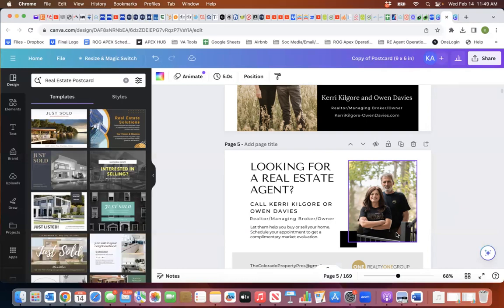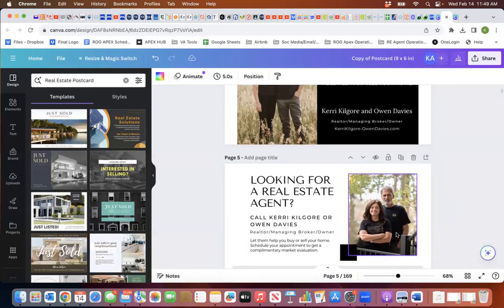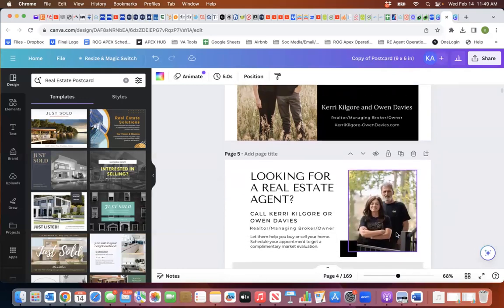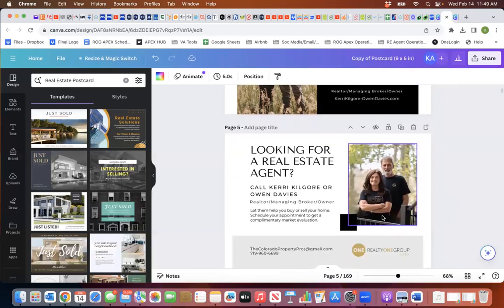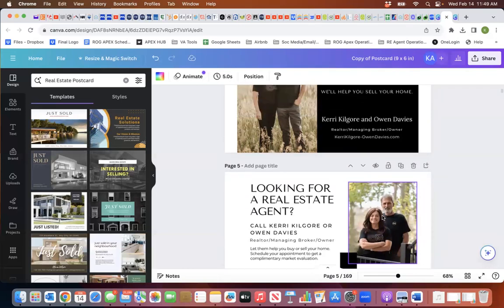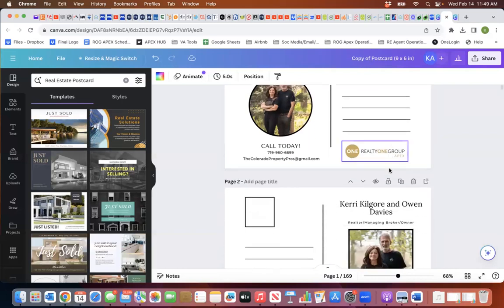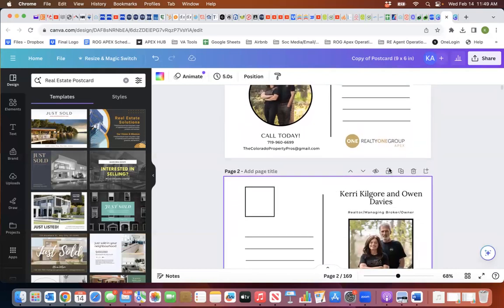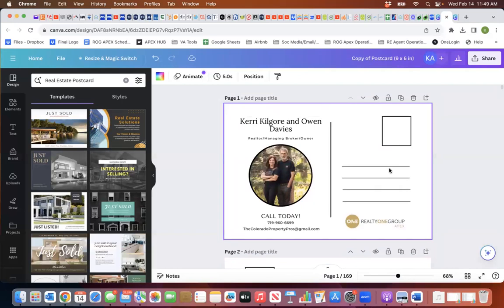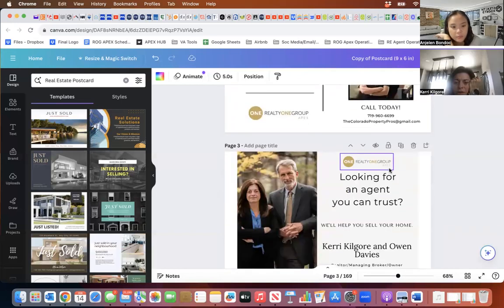Carrie, I think for the postcards, those two already show the back and the front. I'm sorry, this is the back or the front? For example, for the postcard above, the one with your photo should be the first page, and the ones with the lines should be the back portion, I guess. That makes sense.